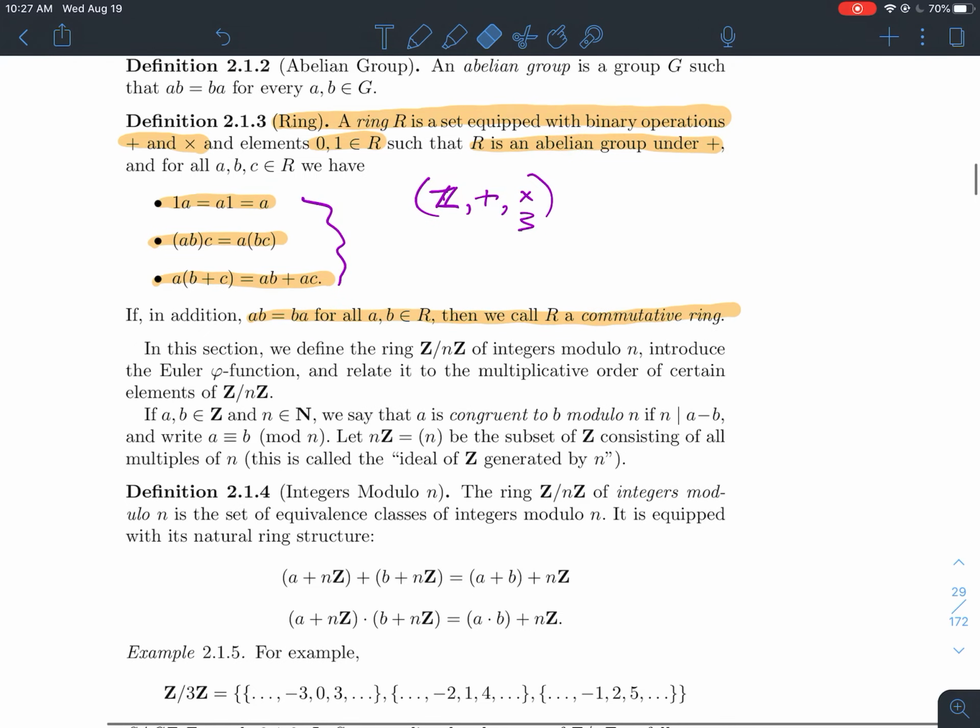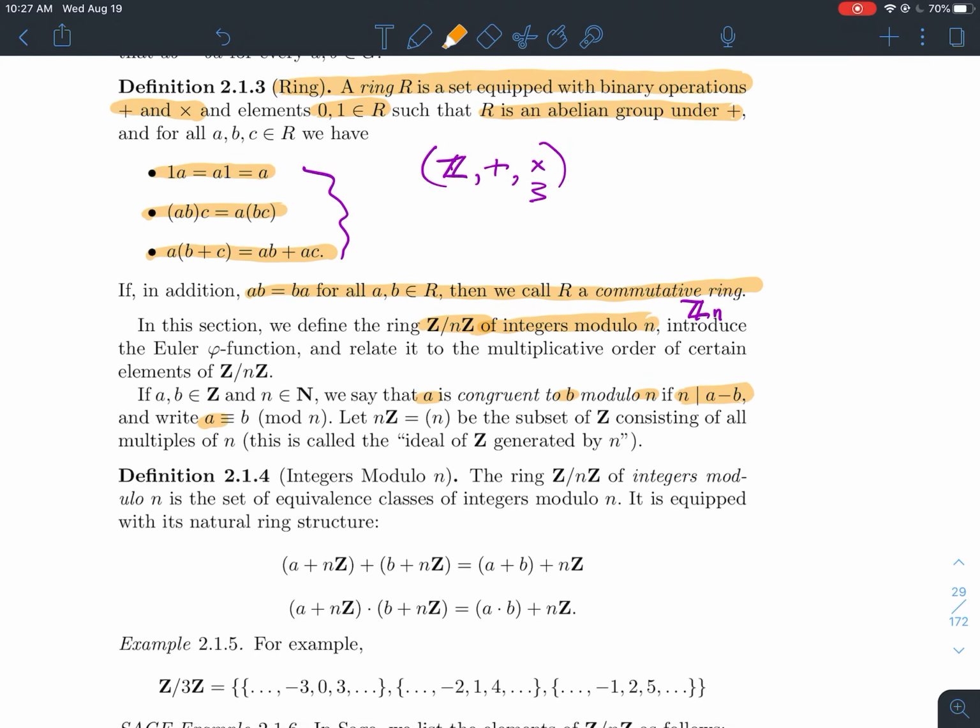Now, the main ring that we're going to work on is the ring of integers mod n. If you're coming out of the proofs class, you're probably more used to denoting that by Z with a subscript of n. It's the exact same thing, just the notation we use in this class is going to be a little bit different. And remember, how is this ring defined? It's the set of all these equivalence classes where we say that two integers a and b are congruent to each other modulo n if n divides their difference. One notation for it is a is equivalent to b modulo n.